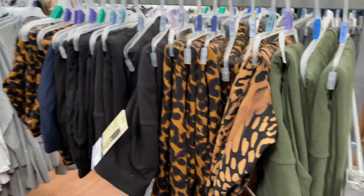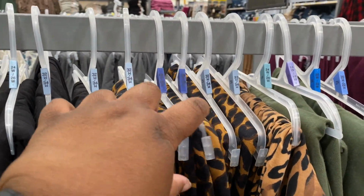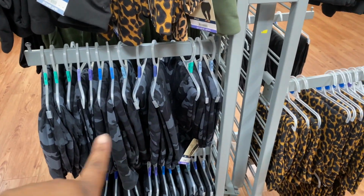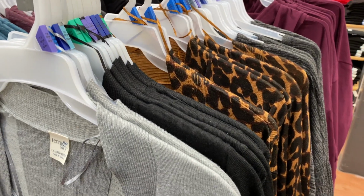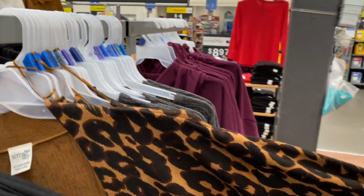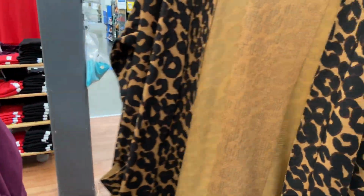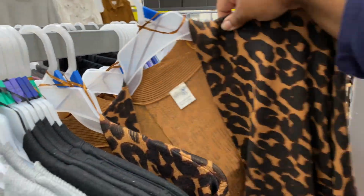Let me not panic. All right, so they got what else? Right here, they got these. Oh, and I like those too. Those cute. I might get both of those. Y'all, they have the cardigan to go with the leggings. That's kind of cute. What y'all think? Wear a black shirt underneath it. You know what I'm saying?